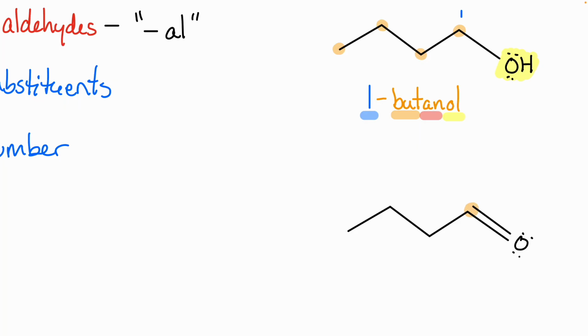All right, so I have my 1, 2, 3, 4 carbon parent chain. So again, we have that prefix bute. We got all carbon-carbon single bonds here, so that's the same AN. All right, so number of carbons, all carbon-carbon single bonds, and now we're going to change our ending from the OL to an AL, butanal, right, for our aldehyde functional group. Now when we number our parent chain, we're going to make sure to prioritize that functional group, all right?